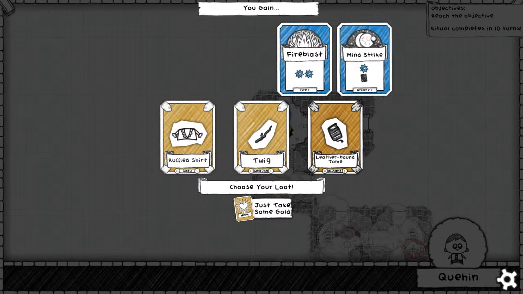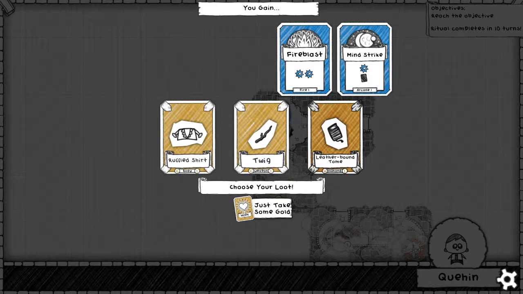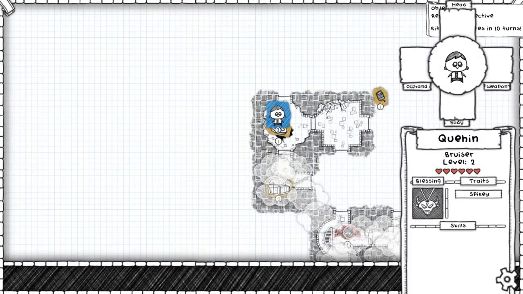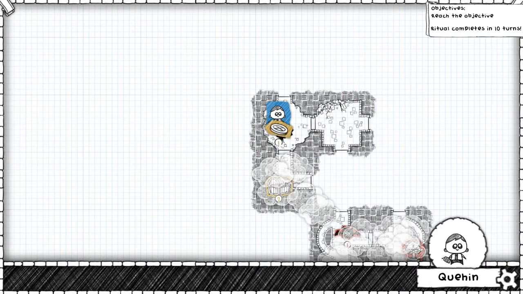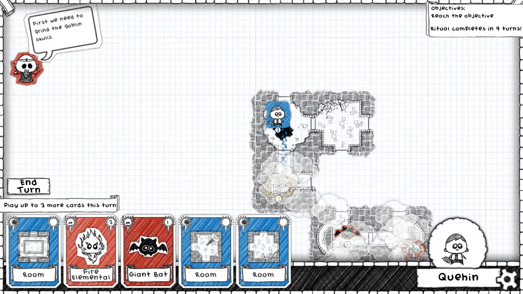This time we'll take the leather-bound tome again. Oh, and actually, maybe a ruffled shirt. No. Let's stick with the uncommons. Supposedly better loot, right? Are better items at least.